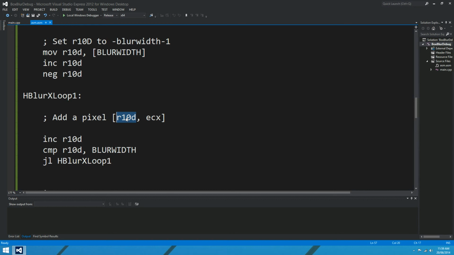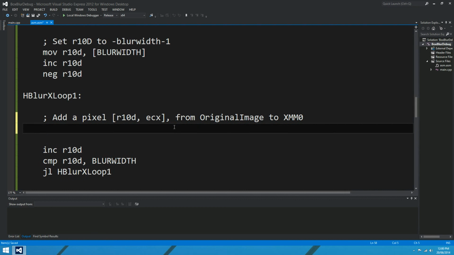ECX is the Y counter, R10D is the X counter, from the original image to XMM0. I'm actually going to make a function to do this, just to keep the code a little bit cleaner. I'm also going to completely ignore all sorts of calling conventions. I might just say add orig to XMM0. That'll be the name of my function.